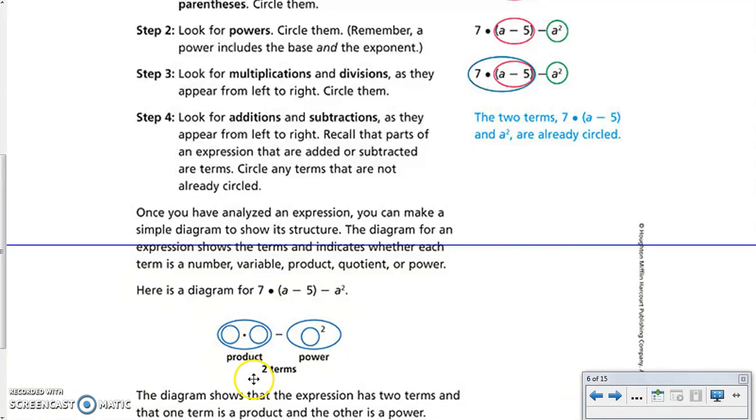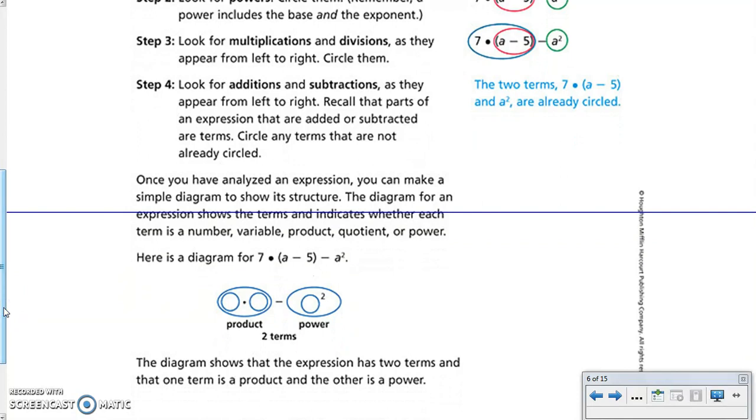The first one's going to be a product. The second one is going to be a power. And again, you can read this all over. You can review this or rewind this and go back to see exactly what it is that I'm talking about. Then what we're going to do is flip over to the next page here in a different booklet, and we'll try one of these out.